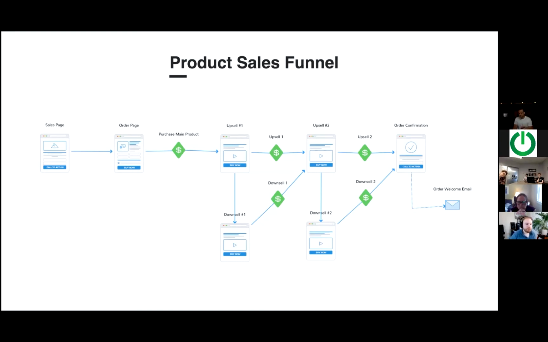Now, the downsells, if you'll see those, would be if they said no to the upsell. Maybe instead of a better version of the product they just bought, they said no to that, so you downsell them to a different version, maybe a different color leash or a different color dog collar, whatever it is. A cross-sell, so a product that goes with it, but is not necessarily a better version of the same thing.